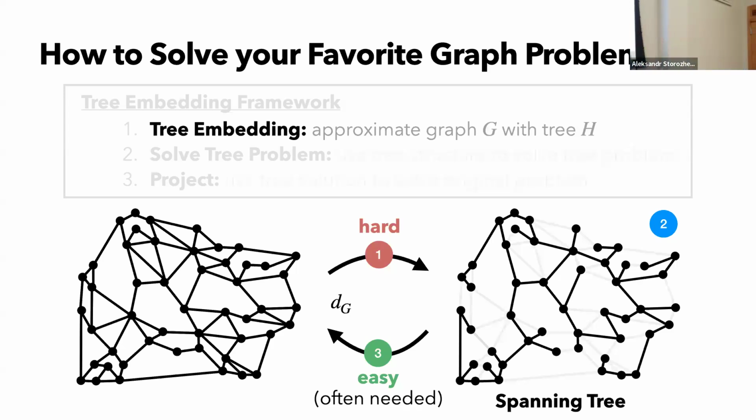Okay, so what's the sense of approximate? For the purposes of today's talk, I'm basically going to be talking about approximating distances. Over here, you have some metric, which is the shortest path metric, where the distance between two nodes is the minimum weight of the path that connects them. Over here, you similarly have some shortest path metric. And what I'd like is that for any two nodes, their distances according to these two metrics are approximately the same. So the picture is, you think about two nodes over here, the same two nodes over in your tree, and the weight of the minimum weight path connecting them over here should be approximately equal to the weight of the minimum weight path connecting them over here.